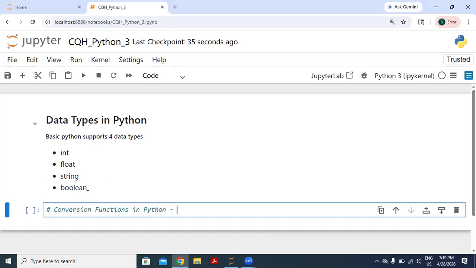So like we have 4 data types, we also have 4 conversion functions and they have the same names as the data types. So let me write it: there are 4 conversion functions with the same name as the data types.